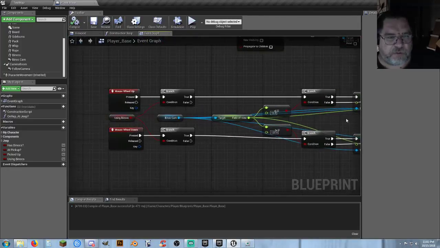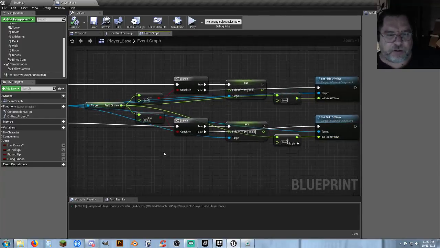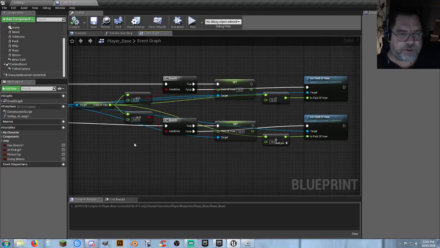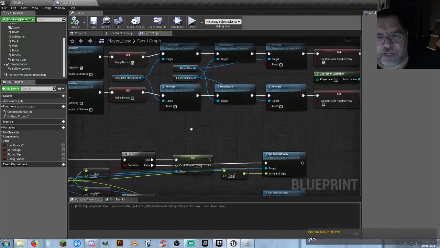It's also on the mouse wheel. Up and down is going to change the field of view, and we put a clamping value in here. I know this may be hard to look at here, but we clamped it to 10 and 120. We could probably clamp it a little bit higher, but that's good enough. The default is 90.